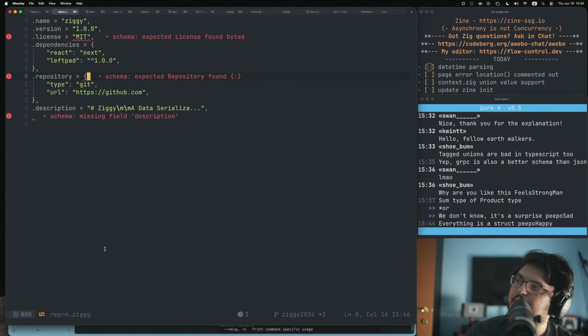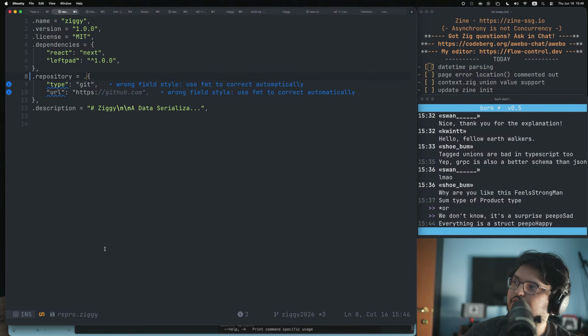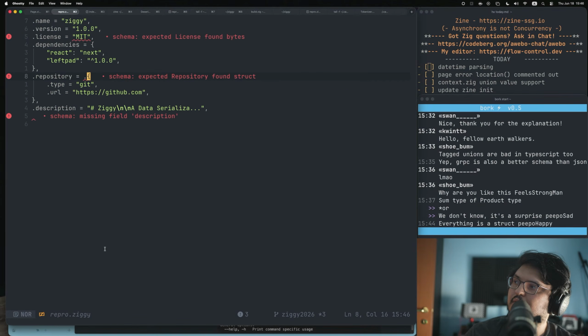Expected repository found dictionary. Yeah, so expected repository found dictionary. So this needs to turn into a struct. Expected repository found, oh, repository is a union. I should specify the type, or rather the container kind here, so that you know what this is supposed to be.